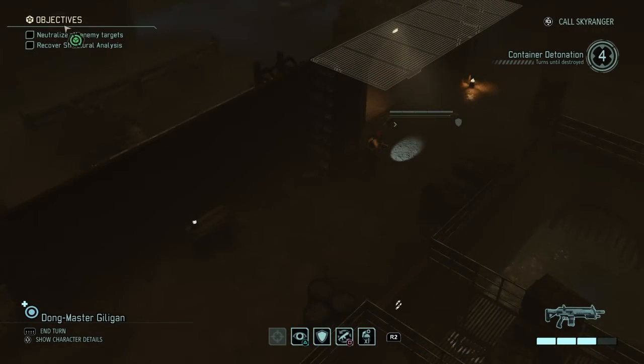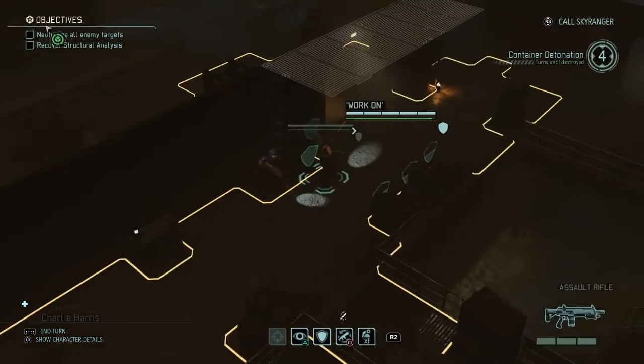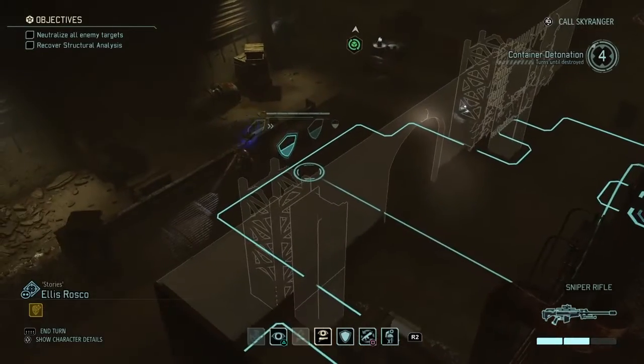Let's move Gilligan here. Good to go! We could probably get him stationed at the top of the ladder. There's a hole there, so that could work. Come get some! Just be safe.